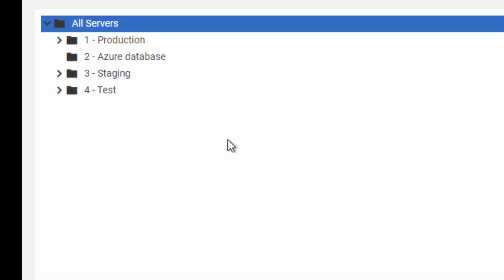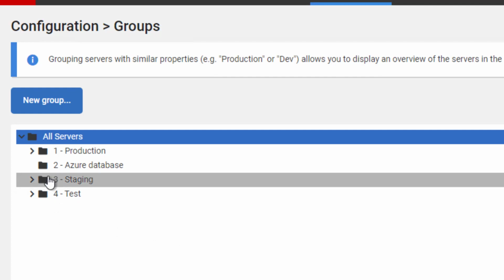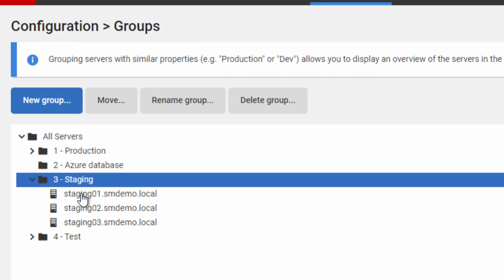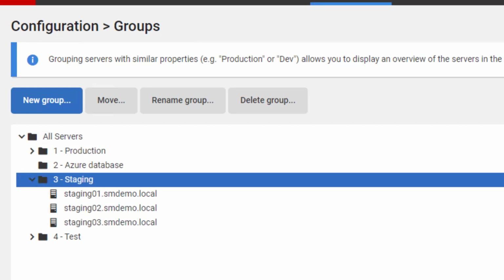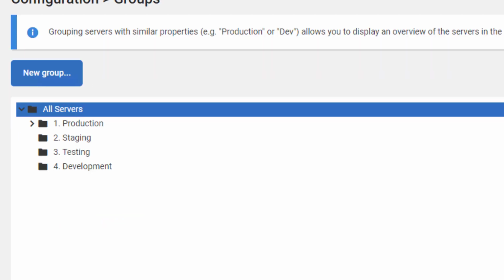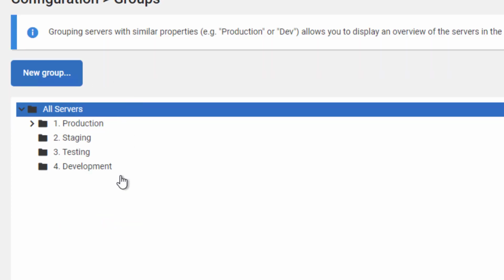Now, this is monitor.redgate.com. This is our example server showing a basic setup. We've got production, Azure SQL Database, staging, test, and you can see that there's a bunch of servers inside of those. And so you could mirror this and look at it. So let's just switch over here to my local server. And I've got a basic setup showing what's going on in a normal install.